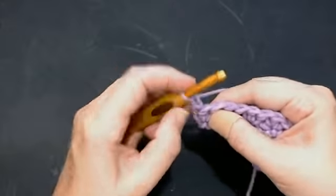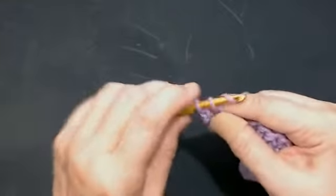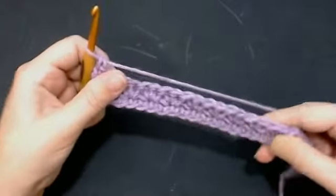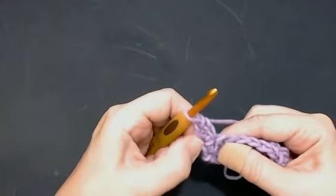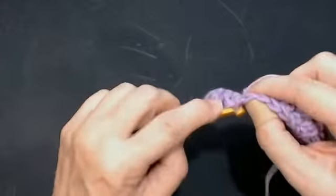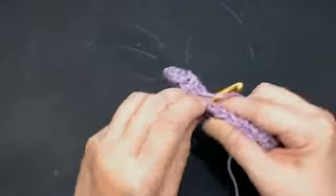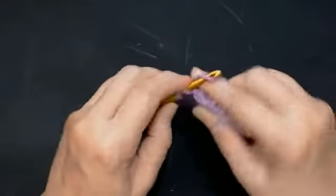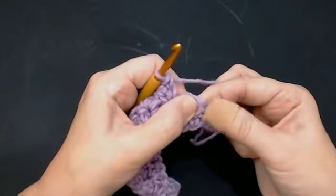Don't yarn over first — it's very tempting to yarn over first, but don't. Go into the stitch and pull through, yarn over through one loop, yarn over through two. And into that stitch again. Always skip the first stitch when you're going along the row. At the end, remember to put two into that last stitch. Skip a stitch and do your two extended crochet stitches in that one. Skip that one and put two into the next one — that is what you're going to repeat: skip one and your two extended stitches. When you're at the end, ignore that little chain one — this is your stitch here. Skip a stitch and go in here.